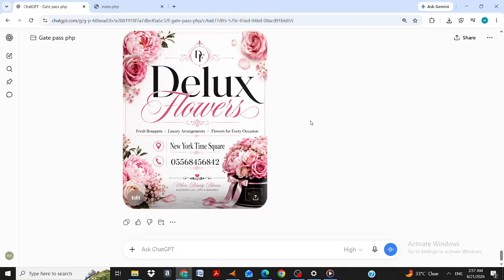Now it's very easy to edit this picture again and again, rather than editing the website itself, especially if you are a non-technical person and you are not very familiar with the environment of coding. So instead of giving a prompt, you actually create a picture of it, and then out of this picture you tell ChatGPT or any AI tool that you're using to create a website around this design. In this way, the design is already in your mind and you do not have to worry about how the design will come out. This way, the website will come out more perfect and in a better way.